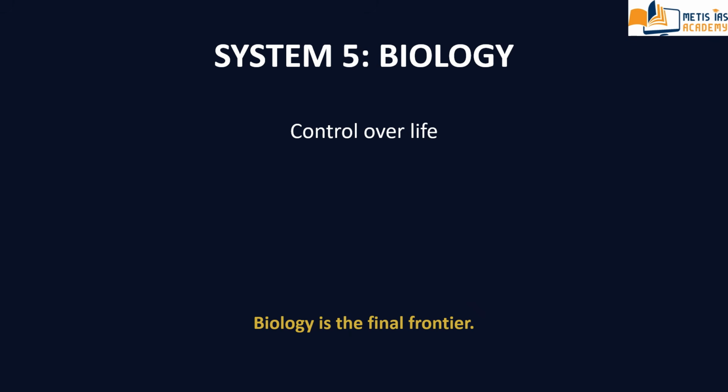But students often mishandle this area. One group stays at buzzword level. Another group gets lost in technical details. The correct path is balance. Understand the mechanism, the distinction, the implication, the ethical concern, and finally the trap. That is the UPSC way. When technology enters biology, it enters the question of how far human control should be allowed to go. In biology, a technical distinction often becomes an ethical distinction. Remember that line very carefully.